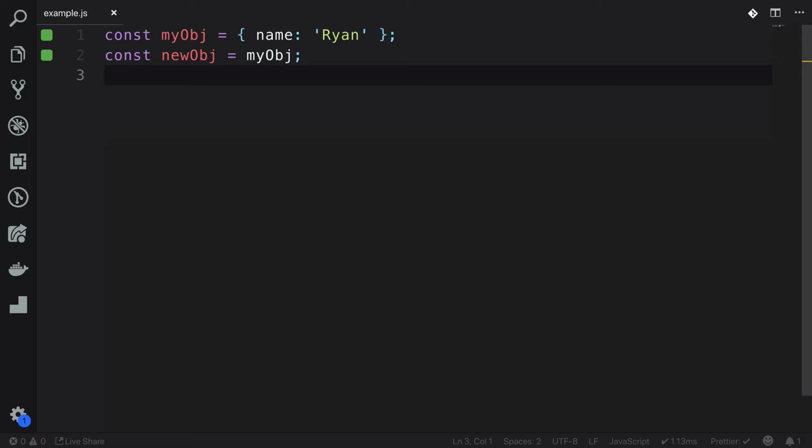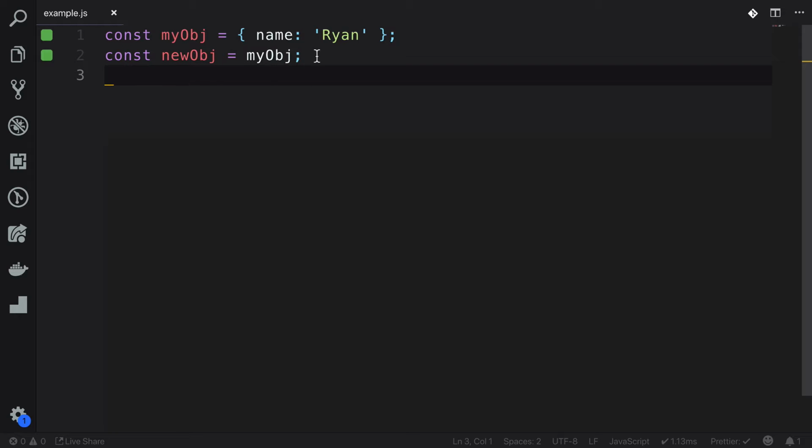Okay. And remember, this objective here is aimed at getting us all prepared to deal with the Redux store, because it's just an object itself, okay? And as we learned previously, JavaScript types can be separated into two categories. We have a category that's called primitive types and a category that's called reference types.